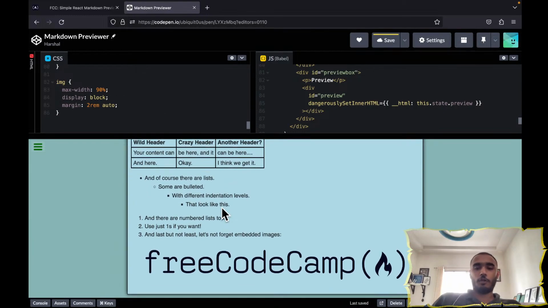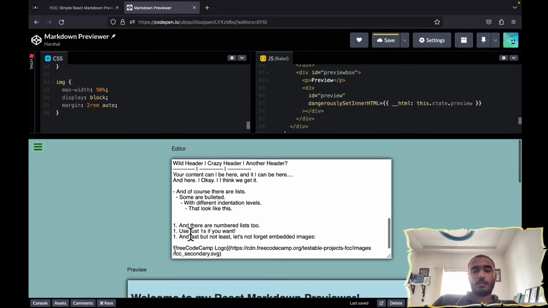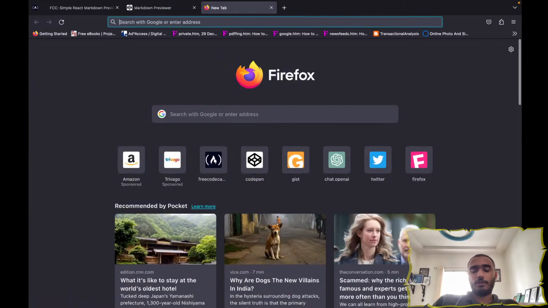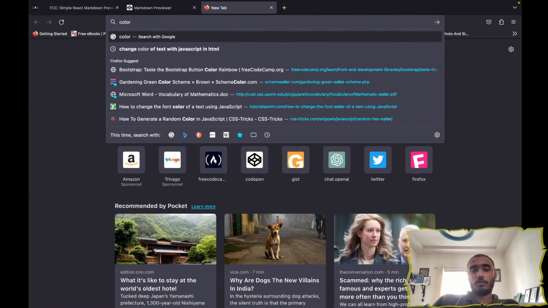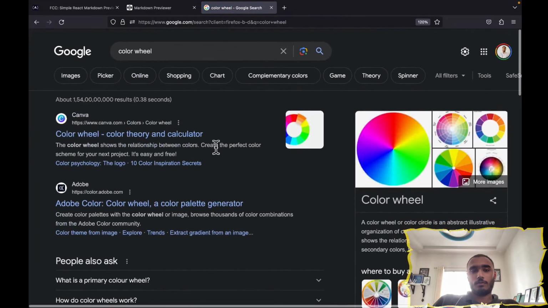Yep, good enough. Nice. So now this is what our page looks like. We have to give preview and editor some background color and borders too, or maybe a different shade of blue and green. Color wheel, please. Adobe color wheel, color palette generator.